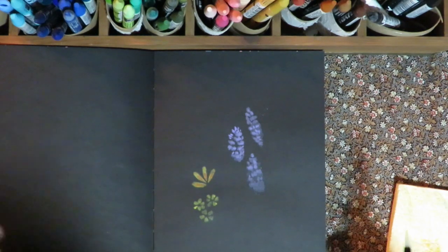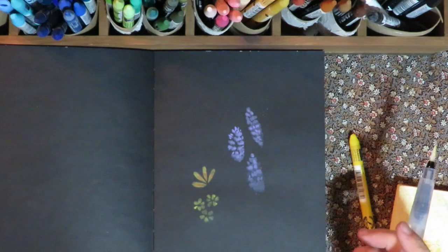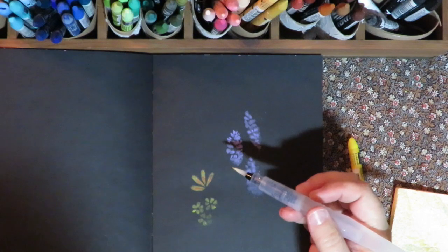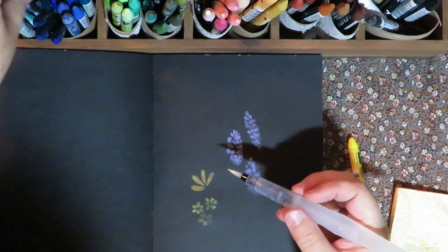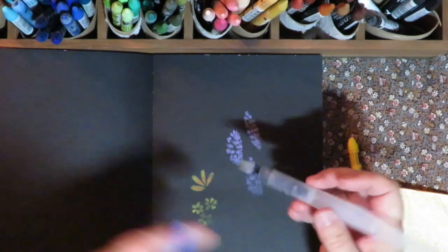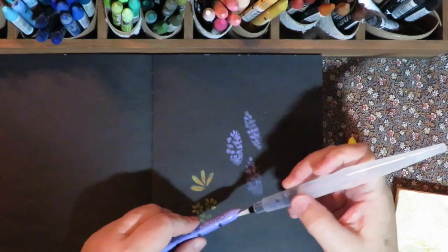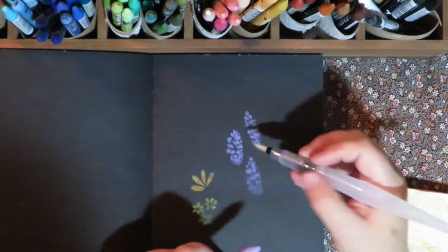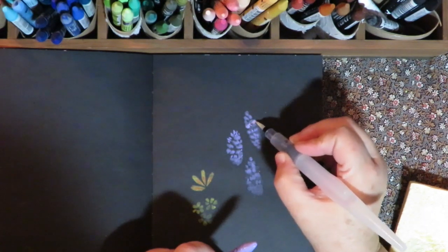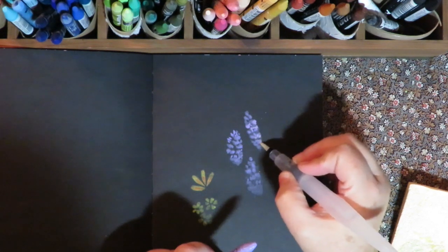It's always fun to step outside the box and use tan tone papers, black papers. So test out your supplies on different types of paper, different weights of paper. It's always good to play around with your supplies. Use them even for purposes they're not intended for. You never know what you can achieve with that product until you push it to its limits and do something unusual with it.